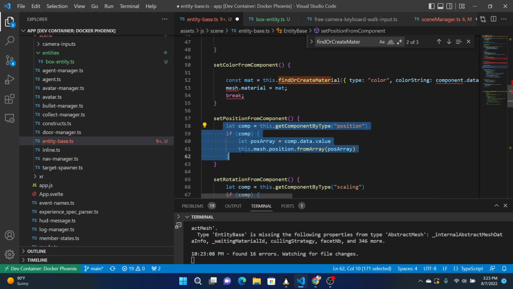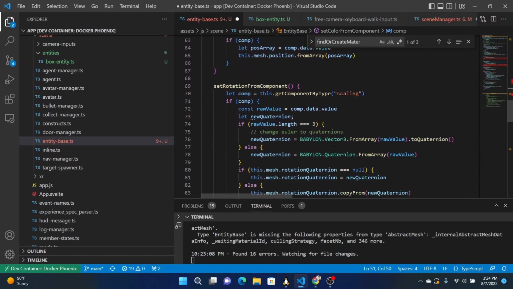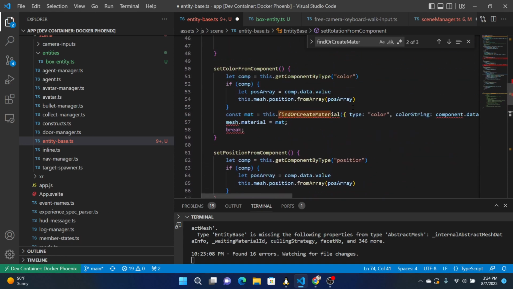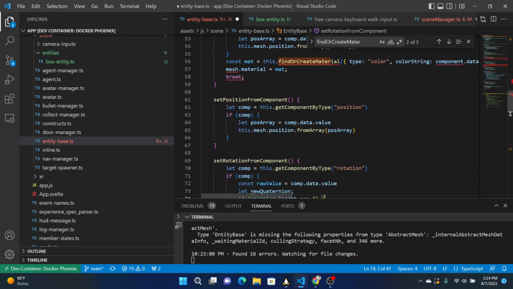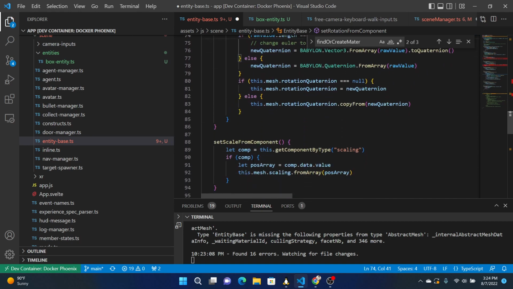So now we'll do something similar to this, where we're looking for color, position, scaling, rotation, scaling, position. So looking for color. This will be, let's see, position array. This will just be raw value. This is array.